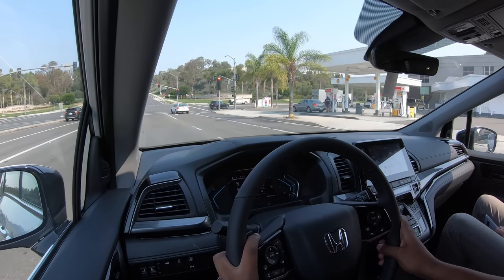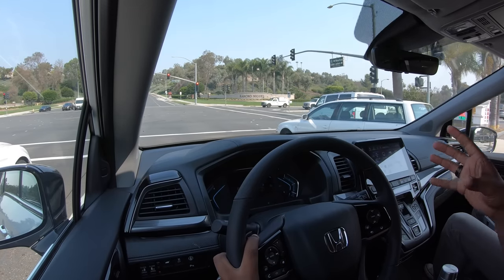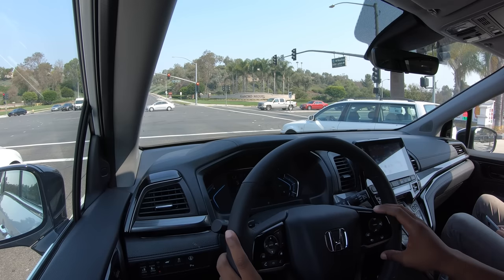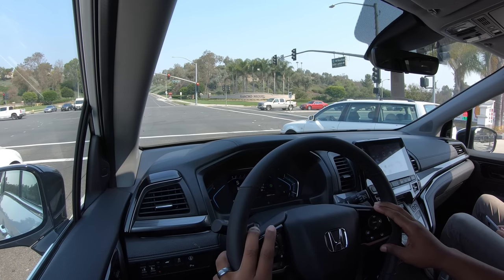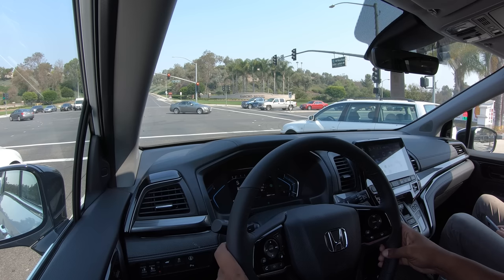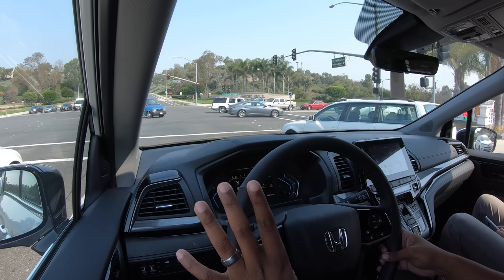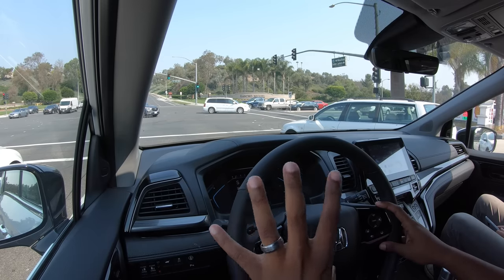So fuel efficiency definitely is not the strong point here, and I think that will be exciting whenever Toyota comes out with the hybrid Sienna. That's just going to help a lot, especially if you are using this as your daily, it would be nice to have something a little bit more fuel efficient. So I am going to slightly knock that, but then again, it's a V6 Honda VTEC engine, so you know it's going to last forever, and that's a big thing to consider as well. Other than that, that's pretty much going to wrap up driving impressions. I do want to admit it's very quiet, because of those double pane windows that I showed you guys earlier, it keeps everything in here very, very quiet, so that is really nice.